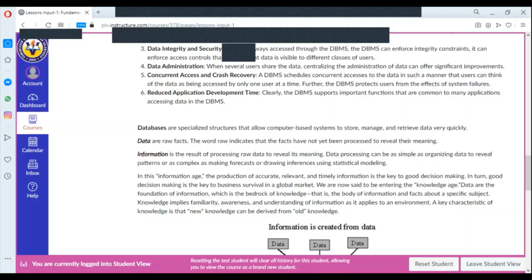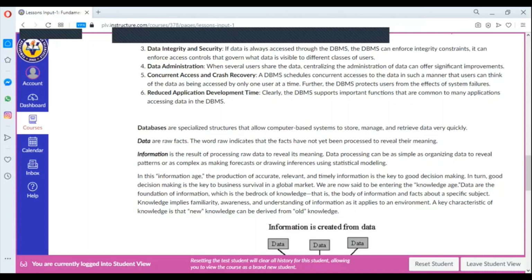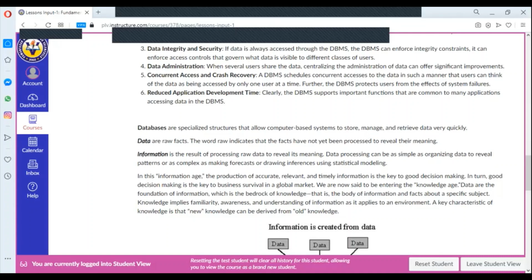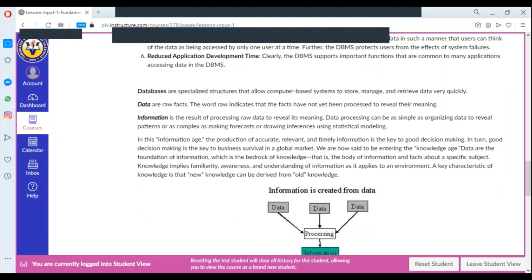It's the same thing as gold. Gold can only be sold, bought, and turned into jewelry once it is refined and processed. Information is the result of processing raw data to reveal its meaning.